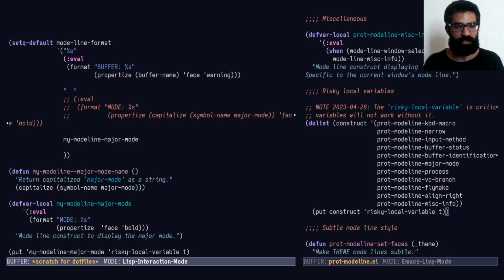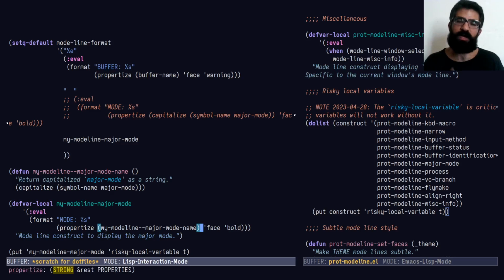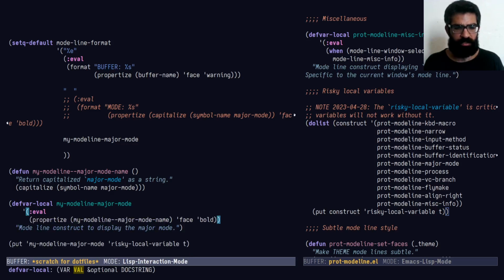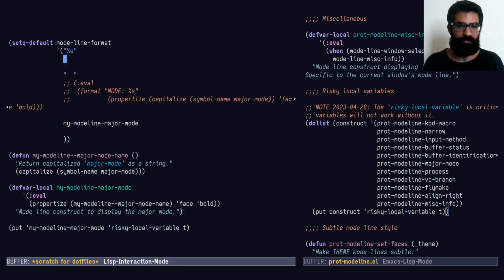Okay, so our function does this, and then we want to go to propertize over here and simply call the function, and then otherwise do the thing. Let me remove this format now because now we don't really need it. And let me evaluate this and evaluate this as well. This is looking good. And now I will come here to my mode line and evaluate it for changes to take effect. And now I see that I get the bold face that I want, the capitalization that I want, and I also removed that format. And so then I can repeat the process for this one over here. And I will replace it with my-mode-line-buffer-name.